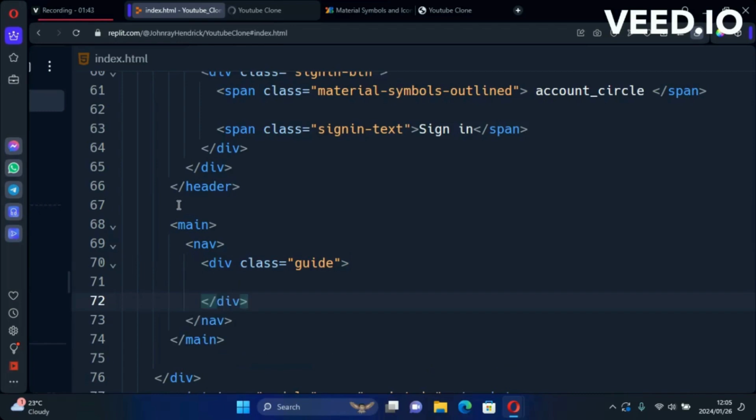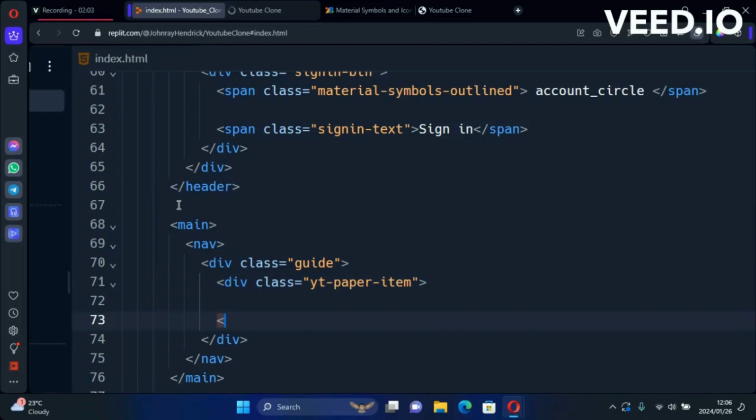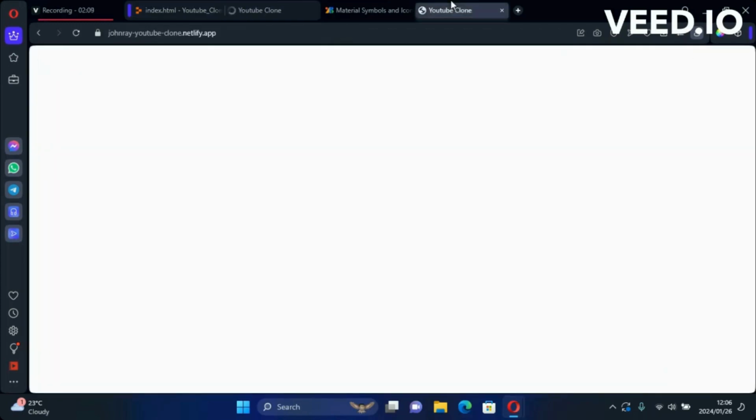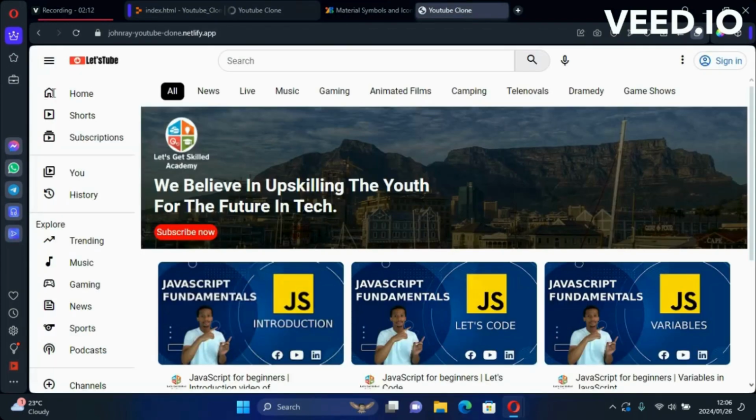Close it. And inside of the guide we're gonna have the paper item. So we're gonna say div class yt paper item. Close the div tag, and inside of the paper item we have the icon and we have the text.